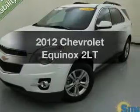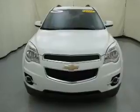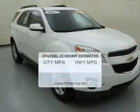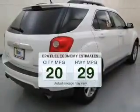Imagine yourself in this 2012 Chevrolet Equinox. If you're looking for an automobile with great attributes, look no further. With low miles, this automobile will take you far and get you where you want to go. In the city or on the highway, you'll spend less time at the pump with this fuel-efficient vehicle.